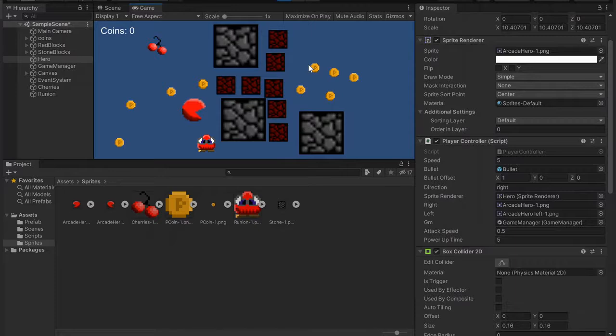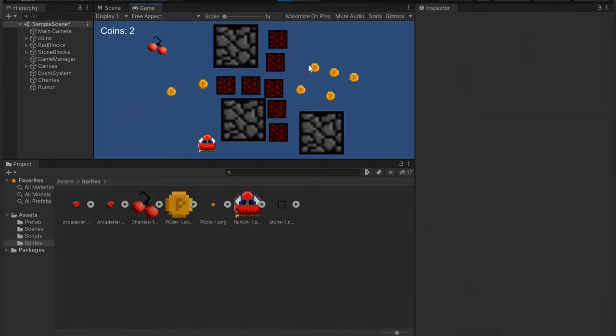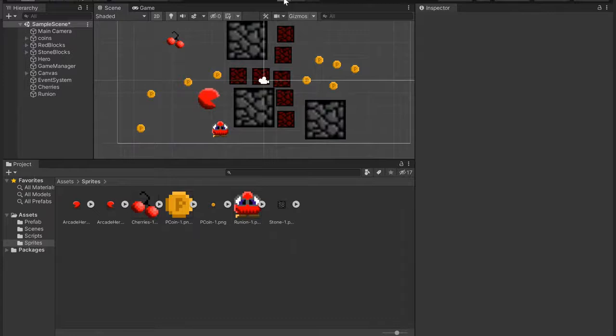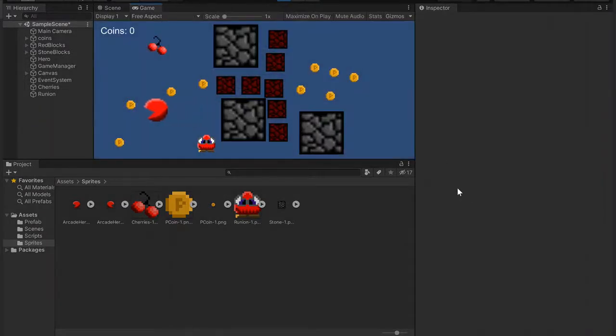Okay, so let's go ahead and test to make sure that we can die if we hit the enemy when we're not powered up. So I'm gonna charge into him. Oh no, I'm dead. Okay, now we haven't included a way to restart, so I'm gonna go ahead and restart this. Now let's try attacking when we have the cherry. 1, 2, 3. Oh, got him, and then I should turn back into normal.